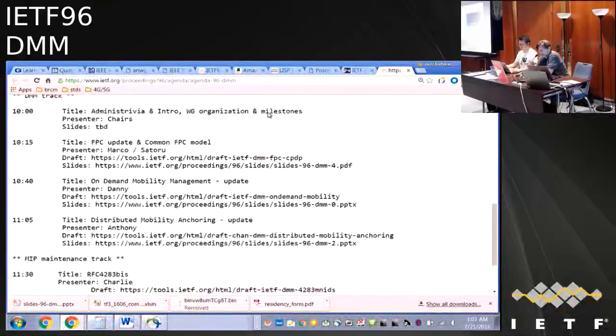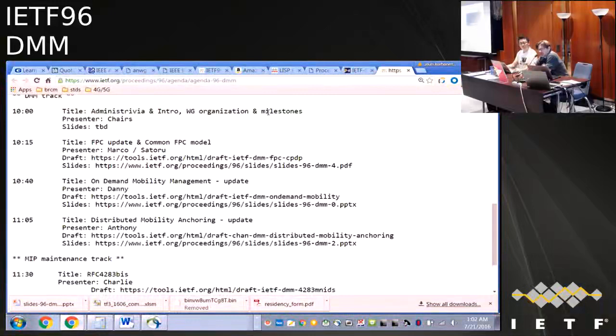Hello, I'm the Jabber scribe. Please make sure you have your name tag on and that both sides are not obscured by any kind of paper or something you put in there, because I'll be typing out your names and trying to spell them right and put them in the Jabber room so the minute taker can get the name right in the minutes. Thanks. Great.